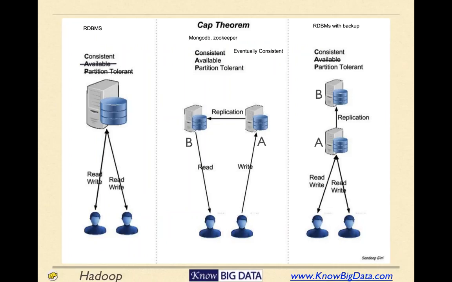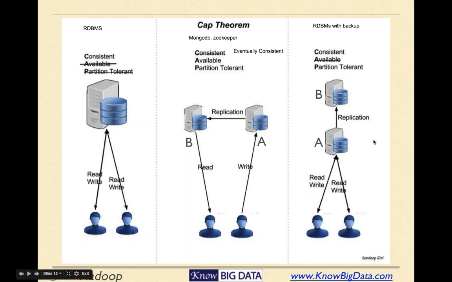Now, what happens in this kind of scenario is, in case A goes down, you have B who can serve in place of A. As soon as A goes down, B takes the place of A. At least you have the partition tolerance. But again, A suffers from similar availability issues as compared to the node in the first diagram. Therefore, it is consistent, it is partition tolerant, but it is not available.